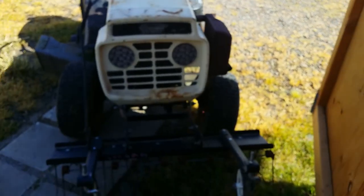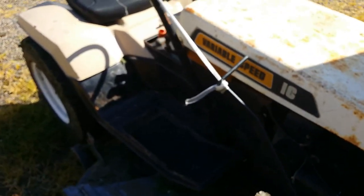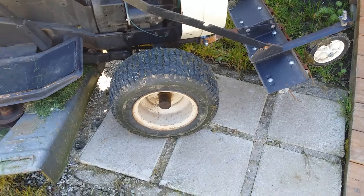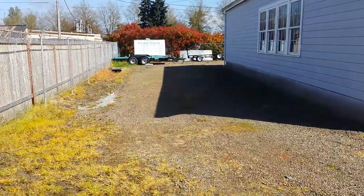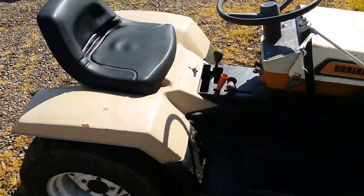I thought one of these days I'd repaint it — you can see I put LED headlights in it. When I get it painted, we'll put new wheels and tires on the back. The front tires I think are newer. I'm not going to fully restore it — not for the way I use it. I have to tow my trailers out of the back with it, so it gets used a lot.